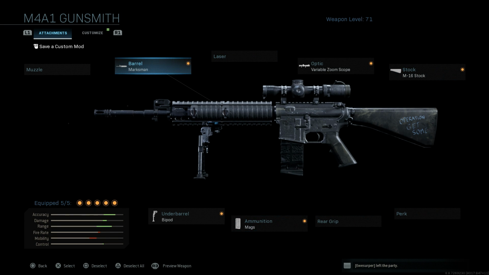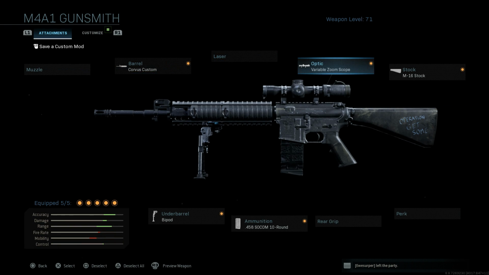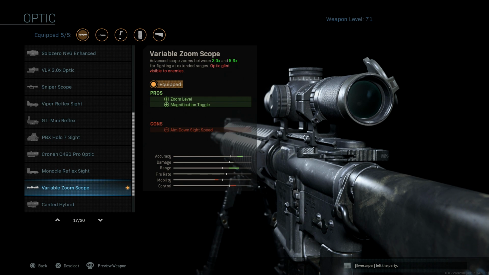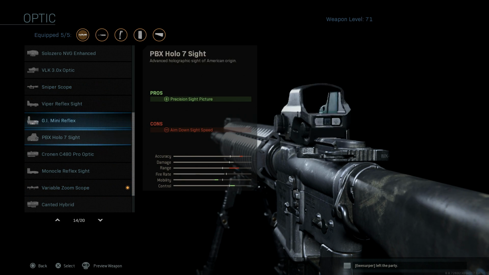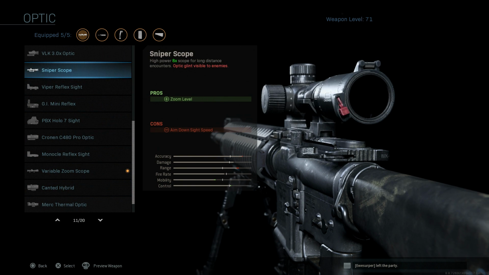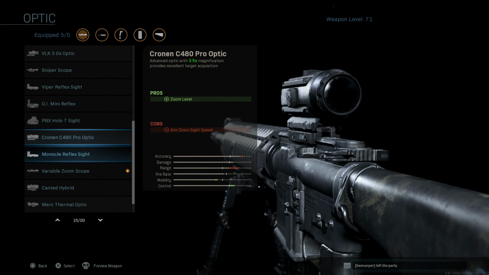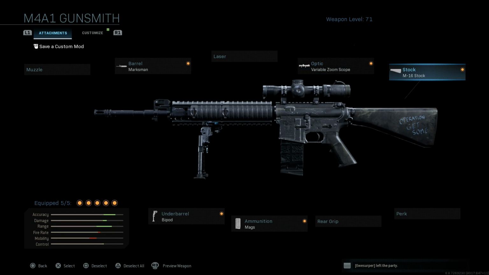And essentially, it's the same as the MK12, right? We have the Corvus Custom Marksman for the M16A4 19-inch barrel. It's going to give us damage at range, bullet velocity, and recoil control. Optic, this is again personal preference. Variable zoom works very well. Sniper scope works very well. I know Swag did a video off of this build that I did, and I think he got a nuke with the variable zoom on this, but that's personal preference, depending on what range your engagements are going to be.